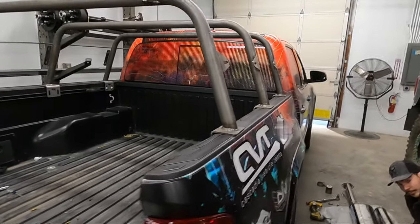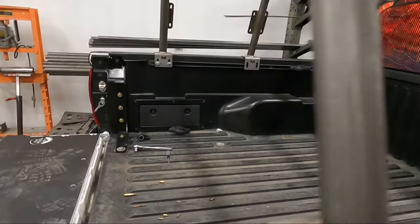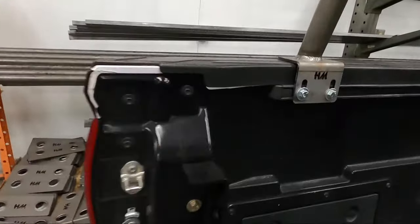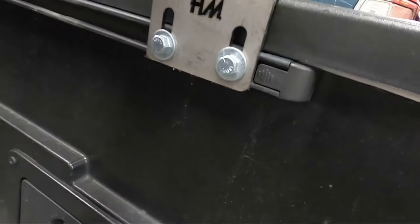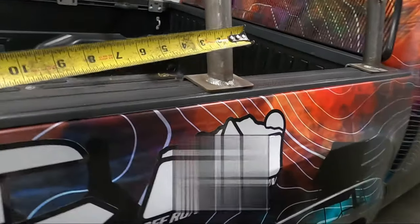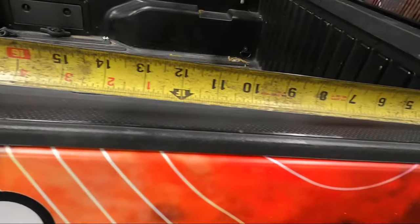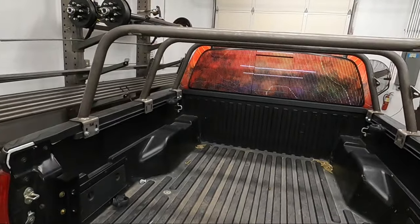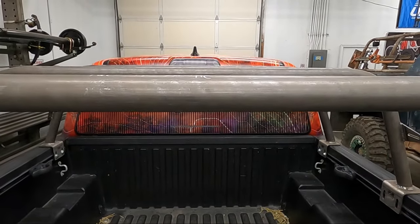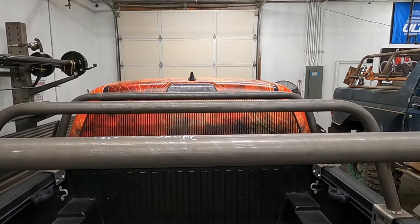So what we did is we went ahead and installed the front bar as you've seen. We installed the rear bar the same way — it's gonna go all the way to the edge of that cap on both sides. Then you can go ahead and take a tape measure. If you have a third bar, make sure it's even from plate to plate on both sides. This is the 17 inch model, so it sits right below the third brake light level. We also offer the 9 inch and the 21 inch.